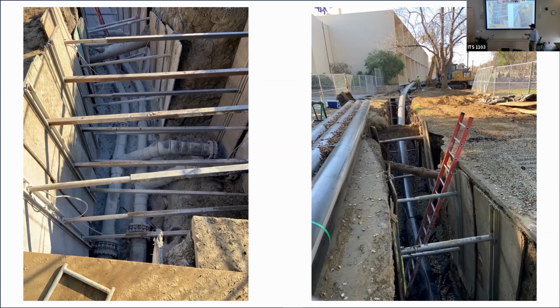It has valves that are direct buried. You can see some of those here, and it's getting insulated with this Gilsulate. It's a white powder insulation that's just going right into the ground on top of it or around it. So that is the way that the piping is going in the ground for the hot water.